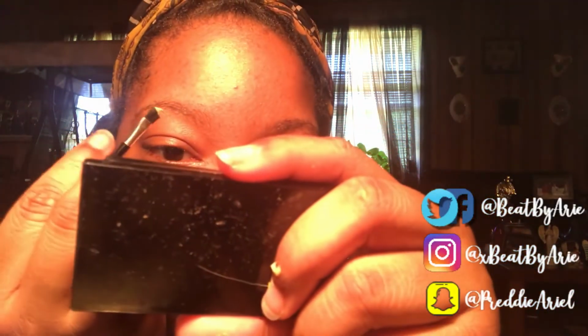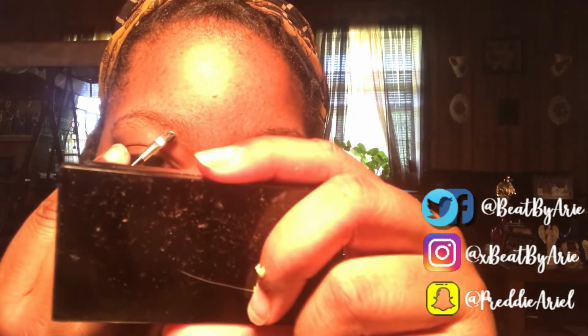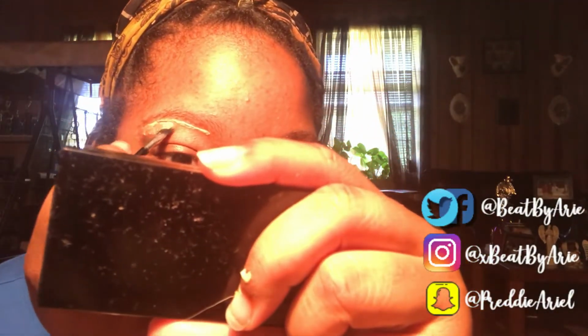and when I do my brows, I like always starting off at the bottom. So I'm going to start off at the bottom, and you have to be extra careful, because once you make a mistake, it's going to make your brow bald. So be extra careful. And it's okay to drag it down, because I do have a little bit of brow hairs right there, so that's why I'm dragging that down.